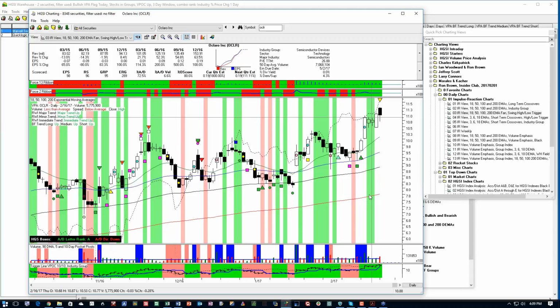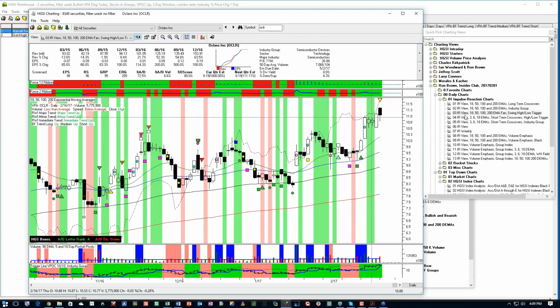But anyway, if you have your risk control in place, it's not that big a deal, because you know you can't get hurt too badly. It's when you put a trade on and you don't have any risk control, it starts moving against you, and you say, oh, I'll give it another day. How many of you have done that? I've done it too many times, and that just does not work. Anyway, I'm getting off the point here.